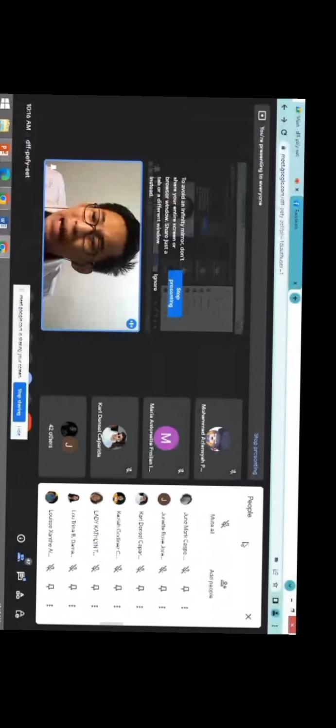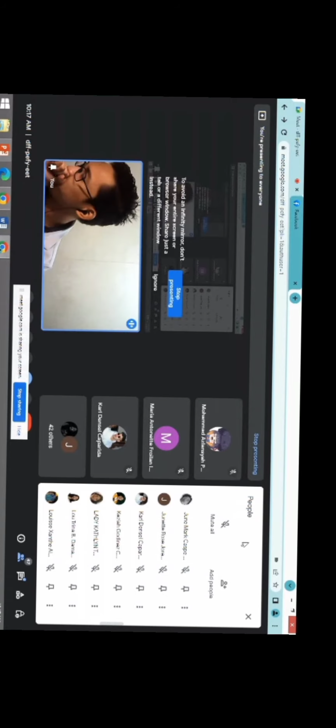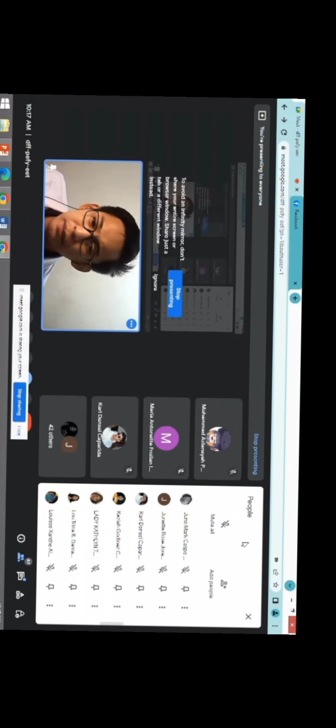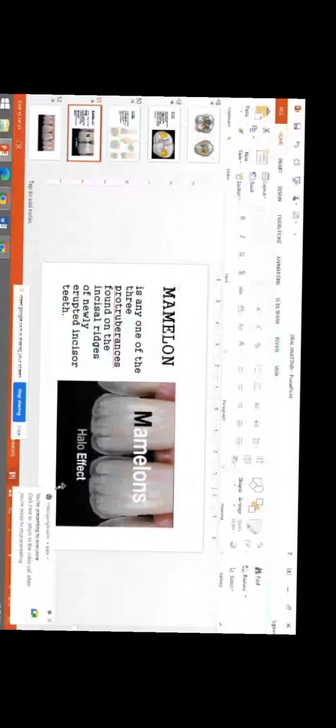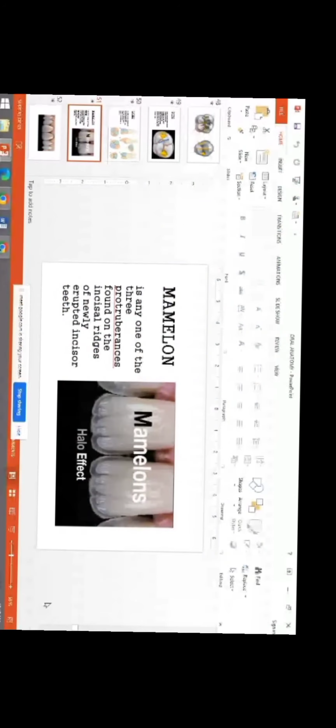When we bite, there is contact and the tooth wears down. That is the same with tires. With constant use, they wear down. Even your phones get abraded. Even shoes and slippers, with constant use, they wear down. That's the normal wearing of the material. Same with the tooth. That's why mamelons can only be found in newly erupted teeth.